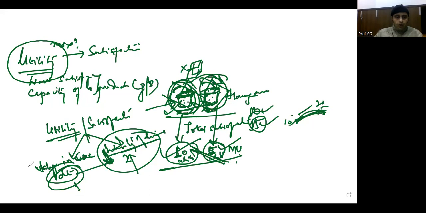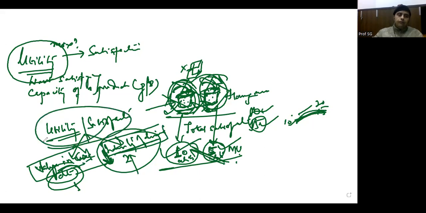So this is what we call value in use, right? And this is the intensity of desire, and utility is affected by the value in the product and the desire or the nature of the need, the intensity of need or want of the consumer. जब ये दोनों, utility is a marriage between the two.